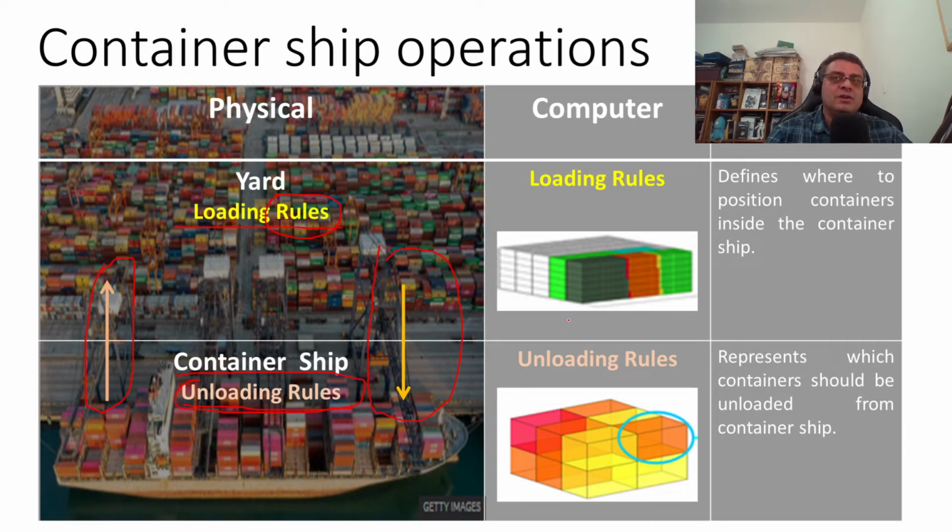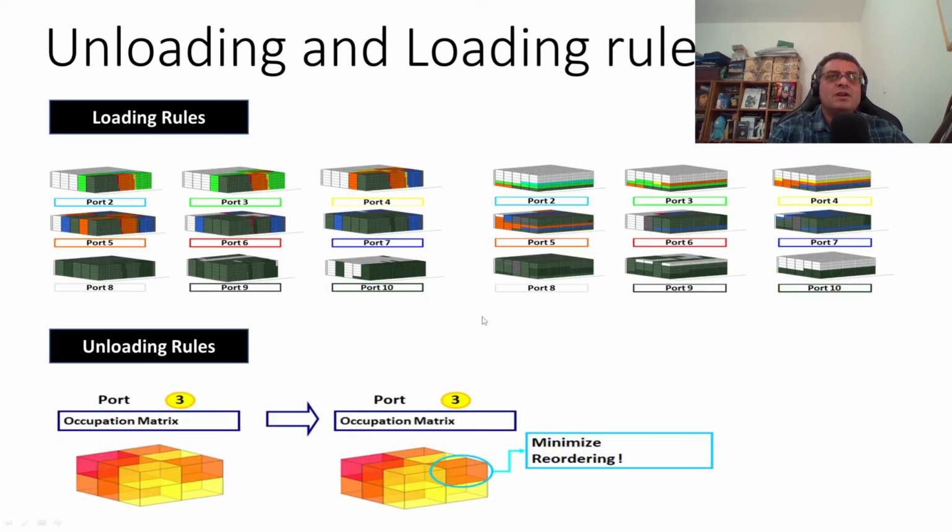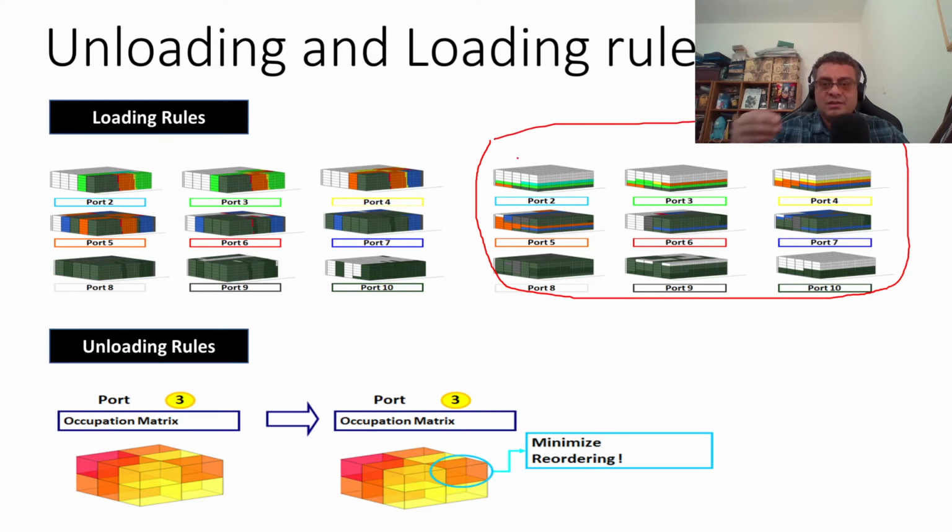This set of loading and unloading rules will be explained in detail, but what is interesting to say at this moment is that we get different kinds of loading rules, and how to occupy the container ship, how to put containers inside the container ship, can have great variation. For example, here we have an objective to minimize the number of movements, and this second visualization is when we are trying to minimize the instability measure of the container ship. Also, we can perform a small set of unloading rules, how to remove containers from the container ship, and this will be a very small set since we don't have too many possibilities here.